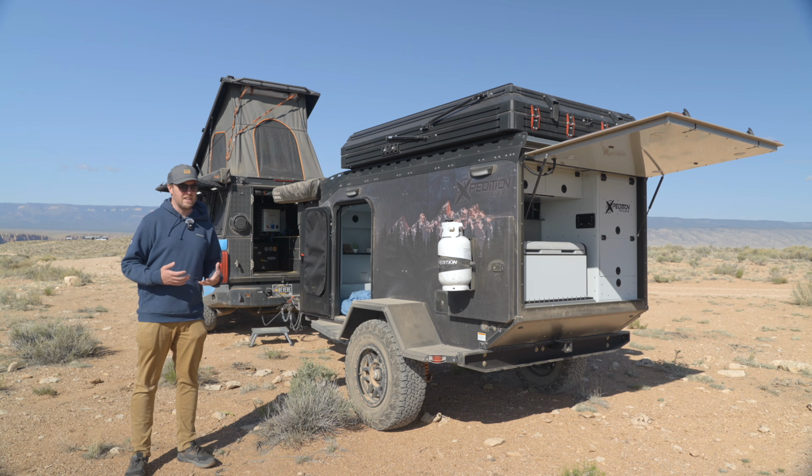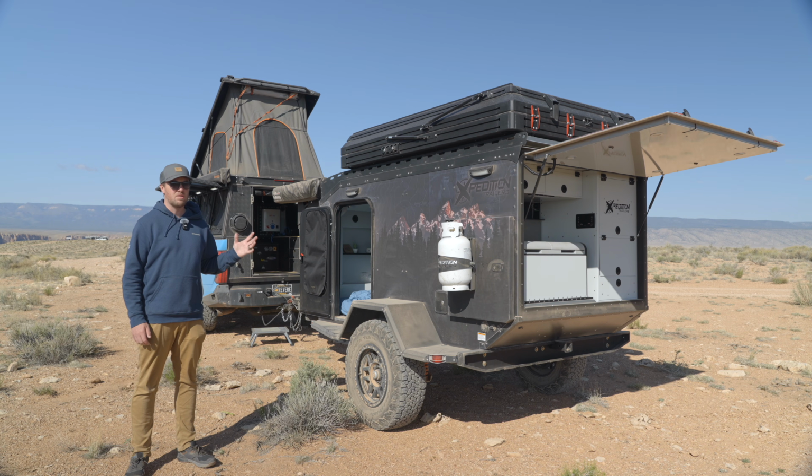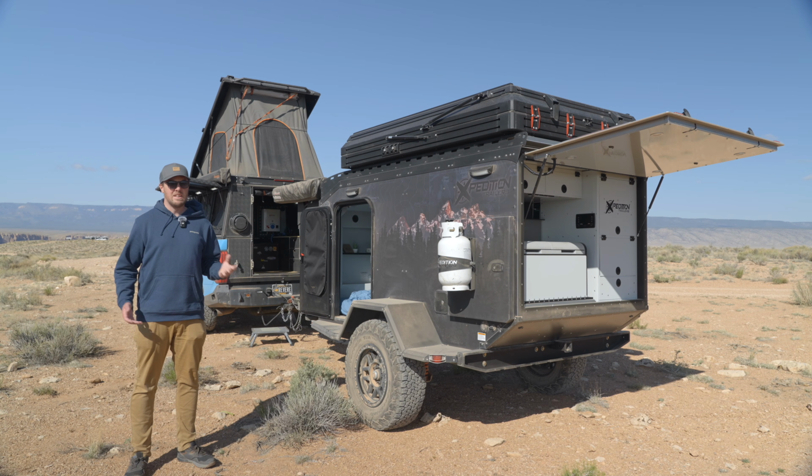If you're putting a lot of planning into your trip, or you're just sticking to the smooth and well-maintained roads, or you're going on long-distance trips to places like the Arctic Circle, then that's not a problem at all. A trailer is great for those. But if you're taking tighter, unmaintained trails where you don't know exactly what you're getting into, or if you want to go out and explore some side roads, then it can be a problem. And that's really the main reason that I went with the truck bed camper for my setup.